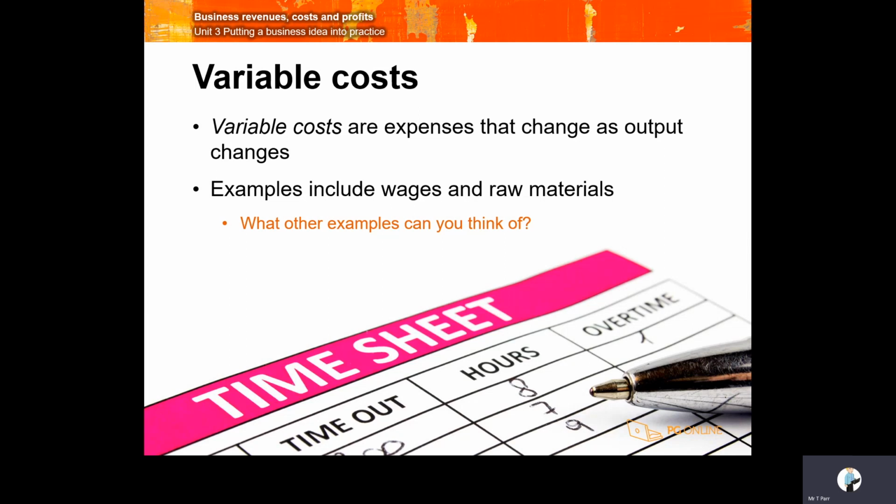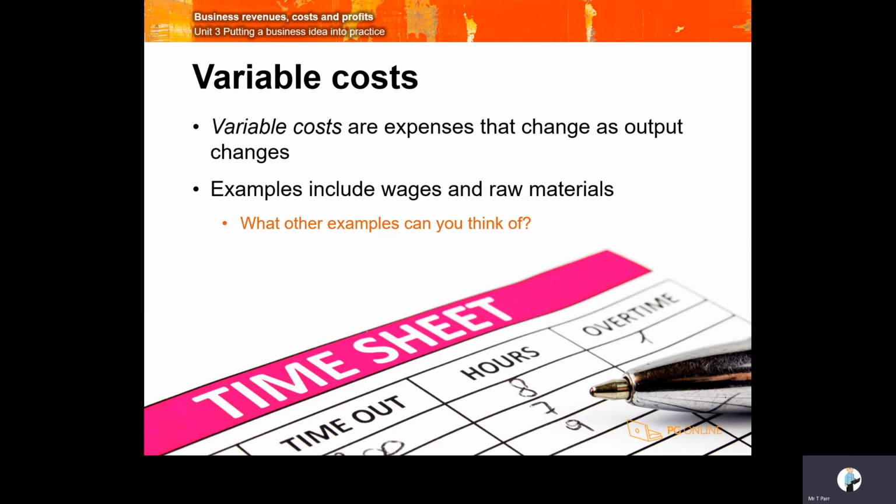Now the examples there include wages. Wages are different. So wages might be, well, we've got to make 6,000 shoes this month, I need so and so to work extra hours, or we need to take on somebody else temporarily for a month. So we have to pay more on our labor. Wages are where you pay per hour essentially. Salary would be something like a manager, where he or she will be working all the year through. They're a permanent employee. They get the same amount every single month.